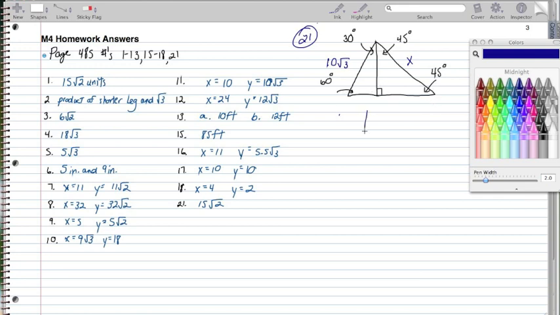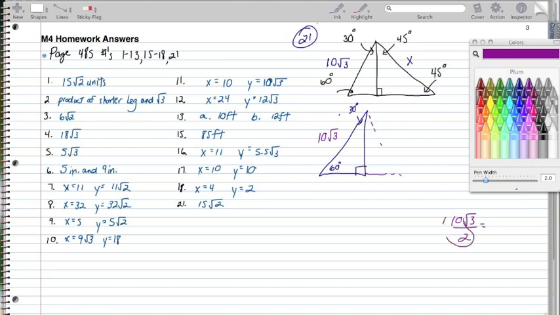So I think it's best going about this to separate them into the two triangles that they are. So the 30, here's the 60, and the 90. And let's just do this one first, filling in the things that we understand. If our hypotenuse is 10 times the square root of 3, we know, because this is really half of an equilateral triangle, that our little leg is going to be half of that. So half of 10 square root of 3, really what we're going to do there, we have 10 times the square root of 3, we're going to divide it by 2 to take half of it.